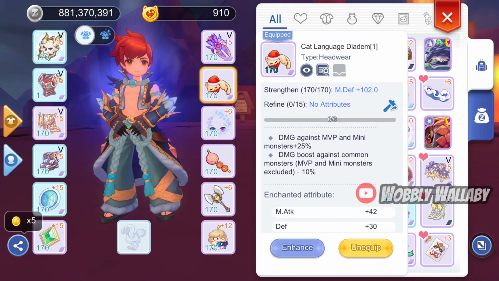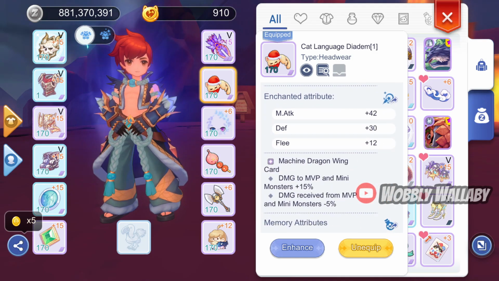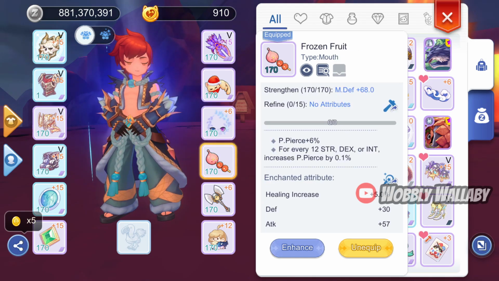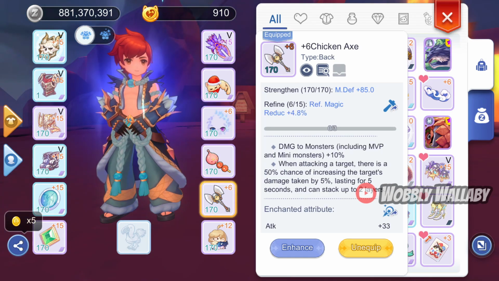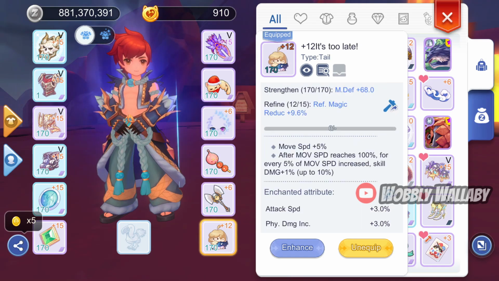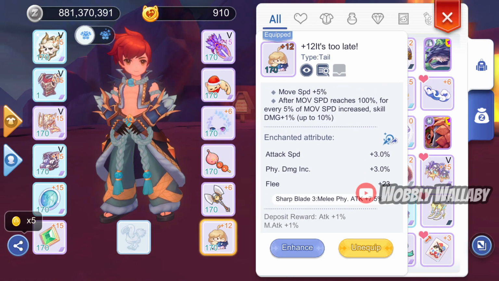Next, for head, I use the Cat Language Diadem for damage to MVPs. For card, I use the Machine Dragon Wing card for damage to MVPs. Next, I use Winter Crown for the skill damage. Next, for mouth, I use the Frozen Fruit for the penetration percentage. Next, I use Chicken Ash for the damage to MVPs and to increase damage to target. Next, I use It's Too Late for the skill damage.